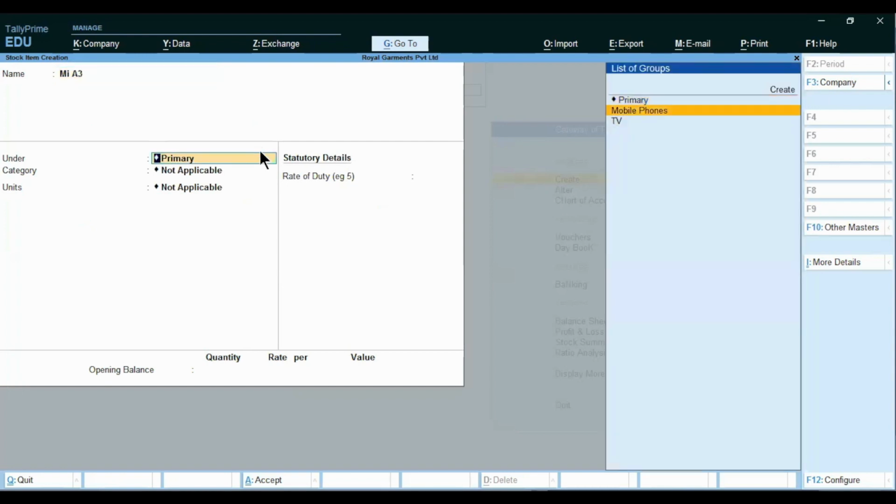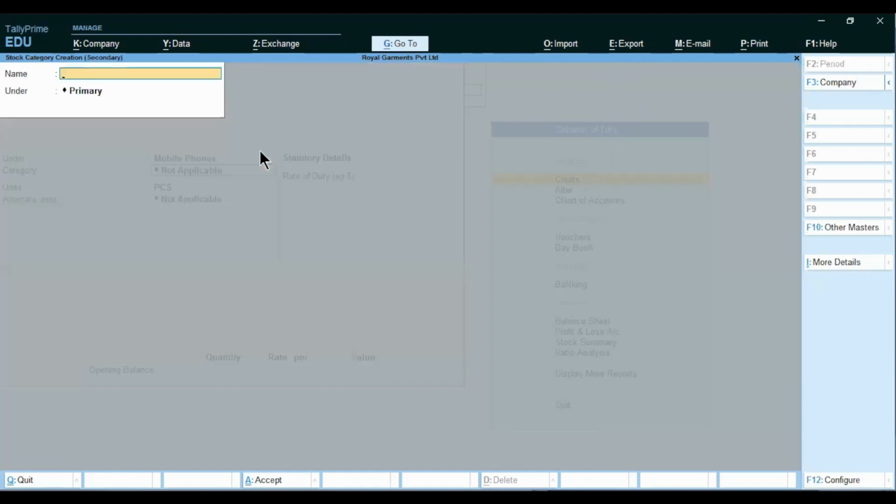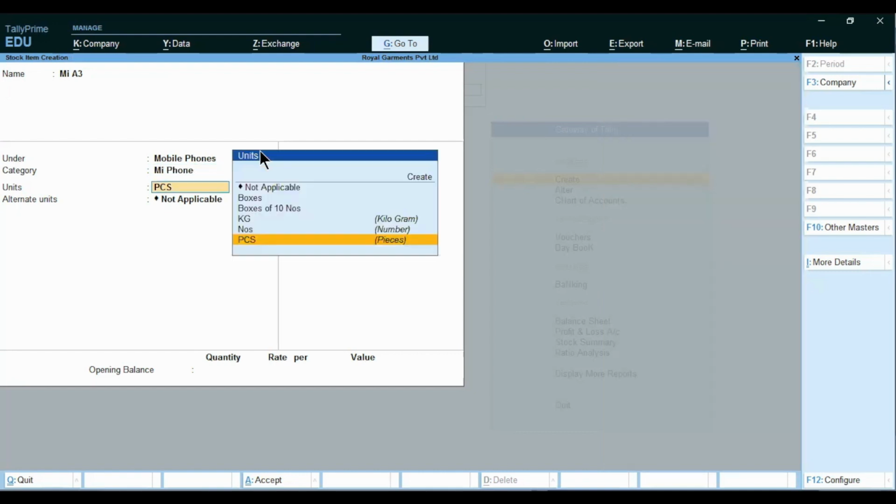It is a mobile phone. Now, these are the other stock categories, MI. Suppose we don't have any category. How to create a category or grouping? Just press create from here. Just select the create option, or you can press Alt C and create another category. So at present I have the category, but if you don't have one, you can just press Alt C and open the stock category creation window, or stock group creation window, anything we can open.